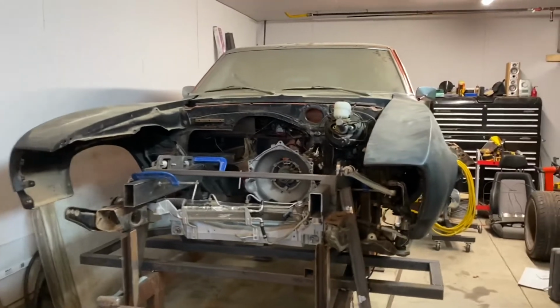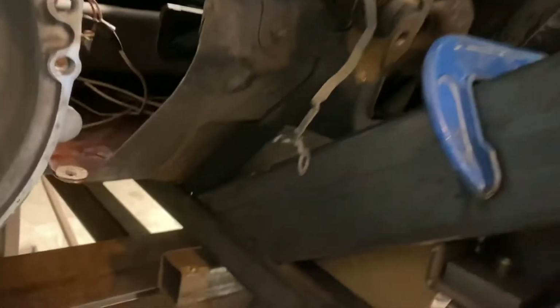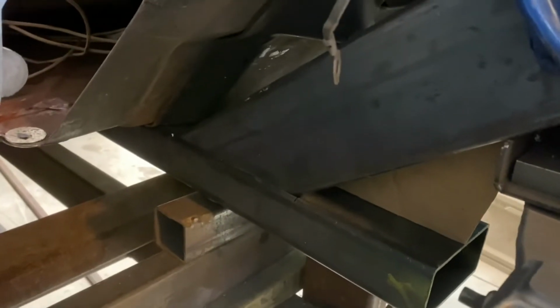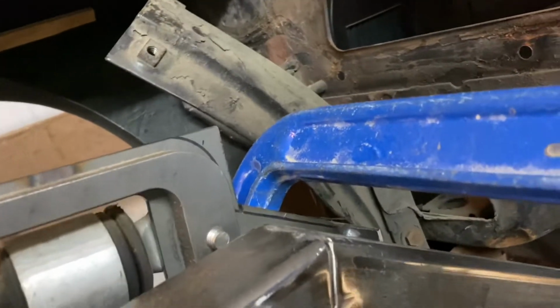Okay, a little more work on the 69. I have the front frame rail sections clamped in, clamp there. The lower pieces that continue back to the area below the front seat. Goes around and modified the front bracket that I got from Gordy at Night Restorations.